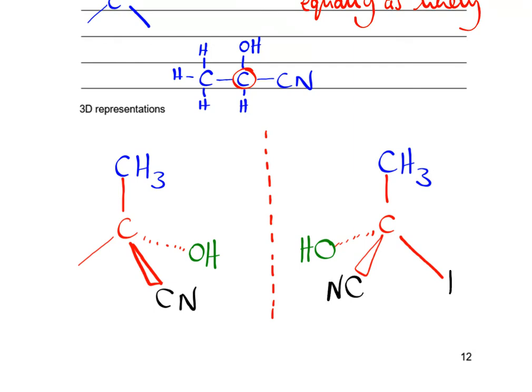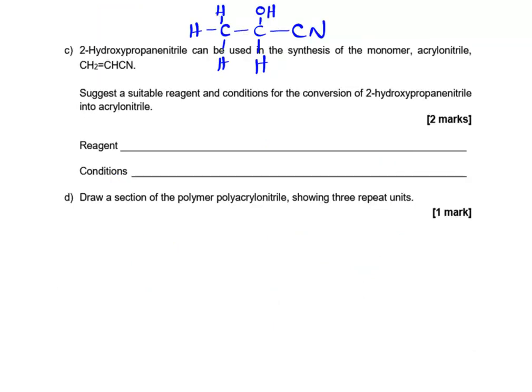In this next one, we're still on with the 2-hydroxypropane nitrile, and it's asking us how we can make this alkene from our 2-hydroxypropane nitrile. Hopefully we can see that we're losing water to make the carbon-carbon double bond, so we want to dehydrate this. So I'd probably be using something like concentrated sulfuric or concentrated phosphoric, and the conditions that they were after, heat, on the mark scheme it says 170 degrees.